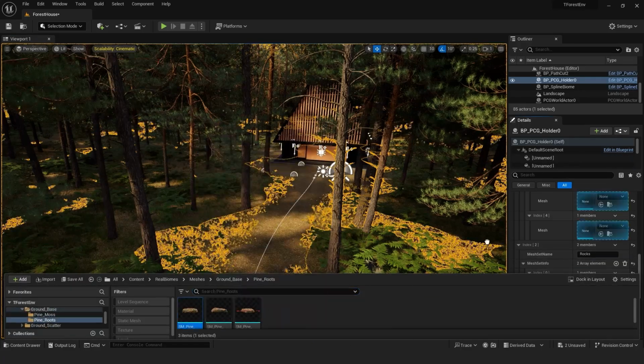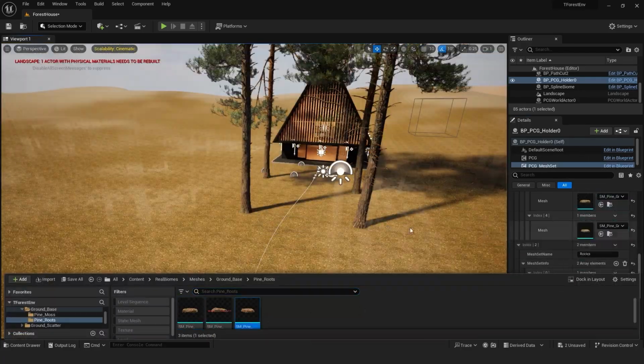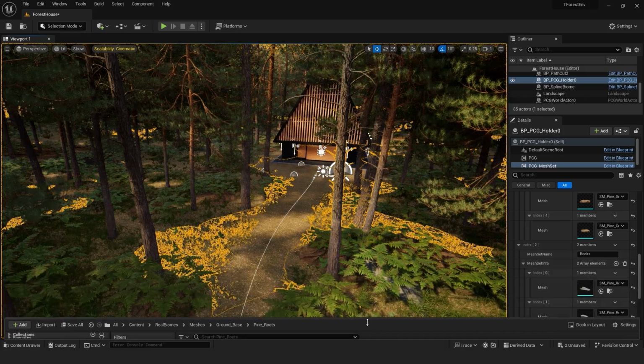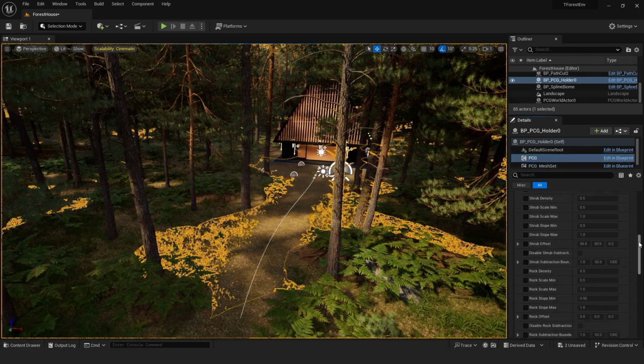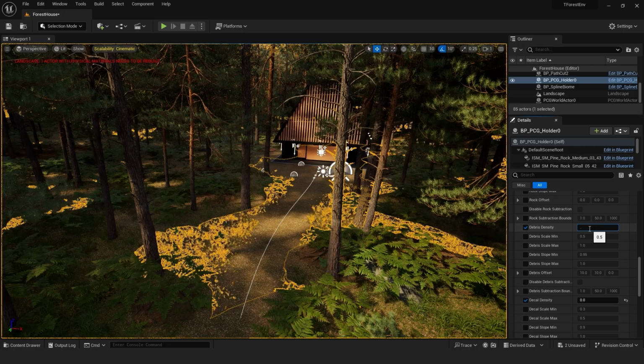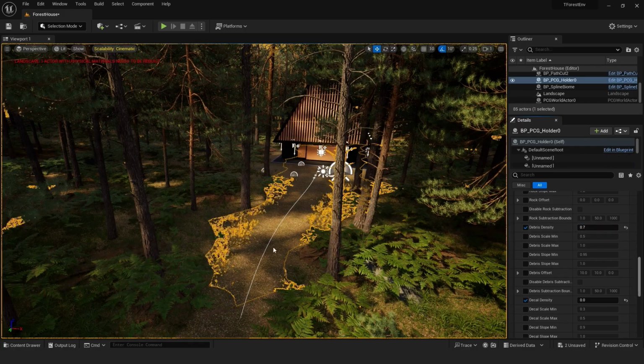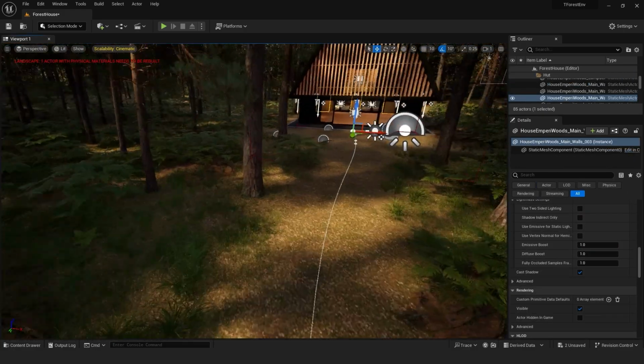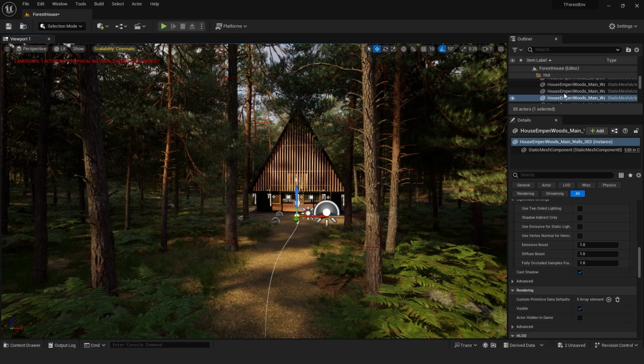As you can see, especially for forests, these systems are pre-designed to work really well with these asset types. And if you did want to do something like a desert and dunes, it works exactly the same, and you just tweak the values to whatever you're after.